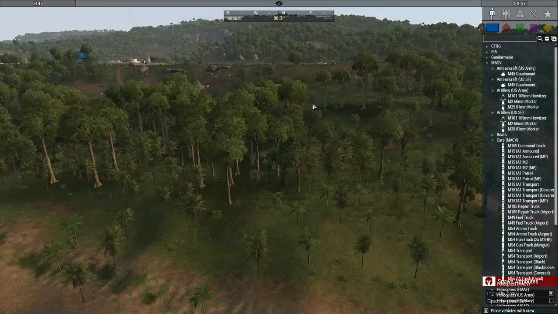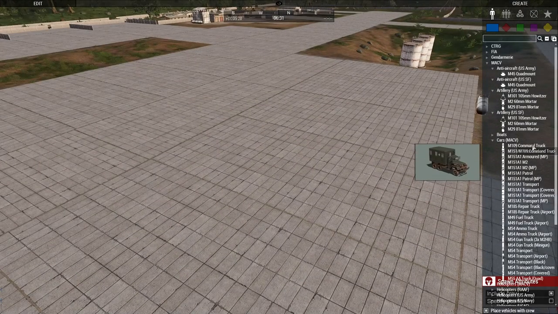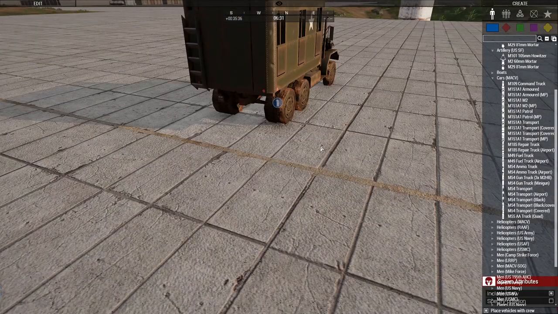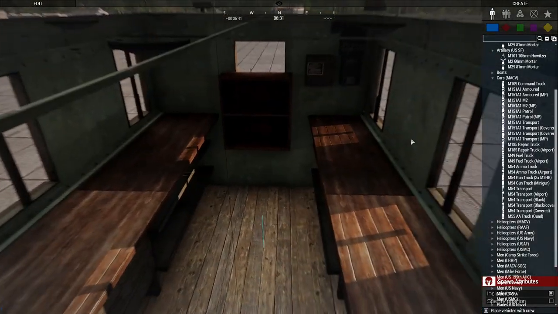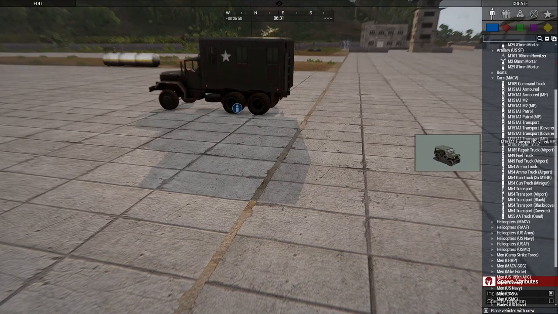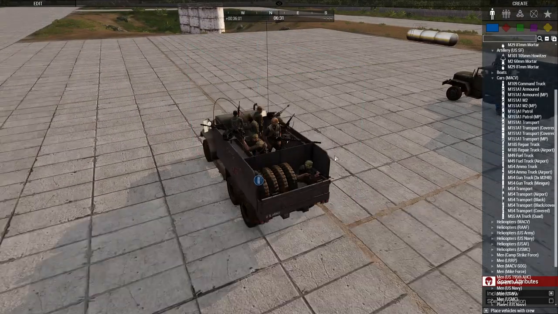Cars. Let's see what they have. I'm struggling with 9 FPS, 4 FPS. Wow. Ready for order. Transport, hopefully. Or? What is this one? Command truck, okay. Repair trucks. Waiting. Okay.